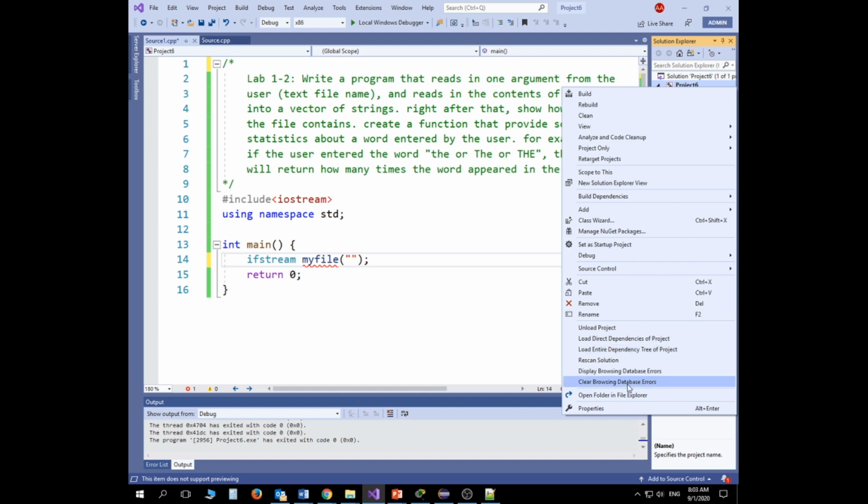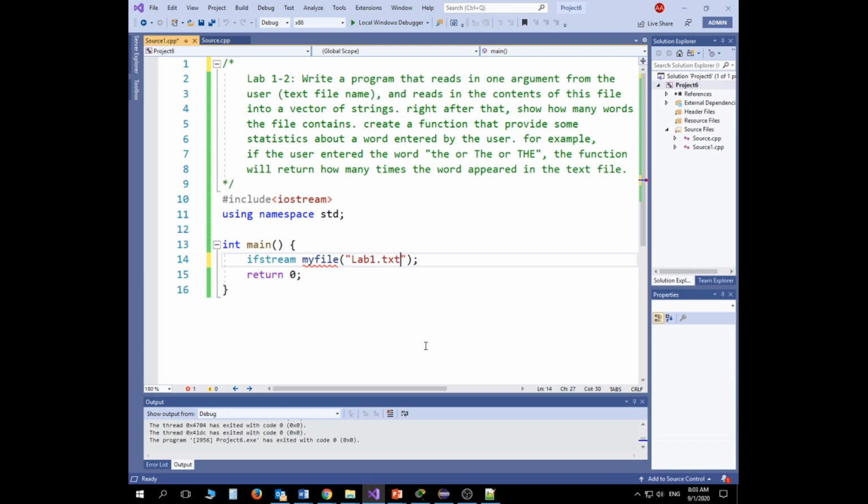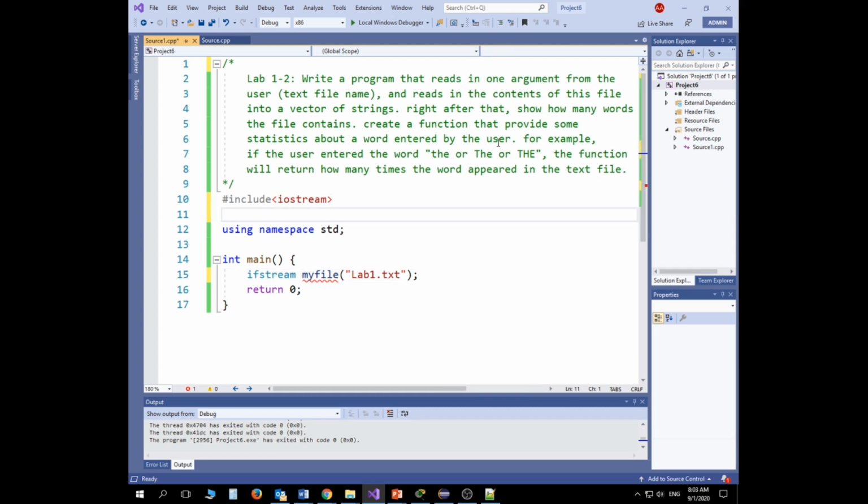I just want to make sure that I don't make mistakes. It's called lab1. Let me just copy the name here, and paste it here. So this is the file that I'm trying to read, and I believe I still have to include another header file here. It's called the fstream file. So here we go. This is the fstream file, and this is my first step.